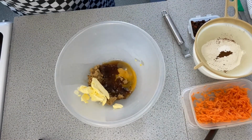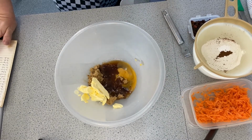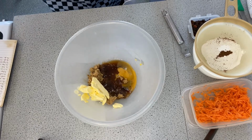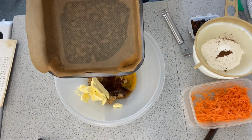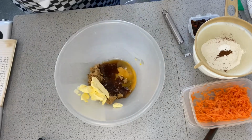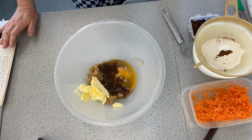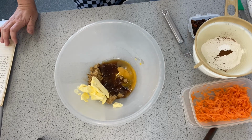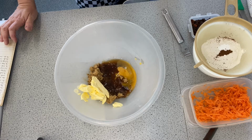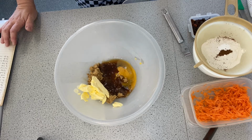Now the first step is to put the oven on to preheat, so you need that on gas mark 5, electric 190. And you will need a square flapjack tin to cook it in, which is lined with baking parchment. You can cook it in a pound loaf tin, but that is a much deeper tin, so that will take a longer time to cook. So by cooking it in a square flapjack tin, you're going to reduce the cooking time.